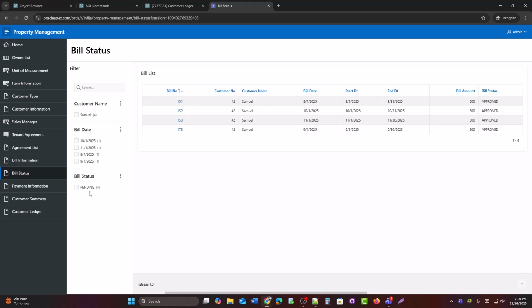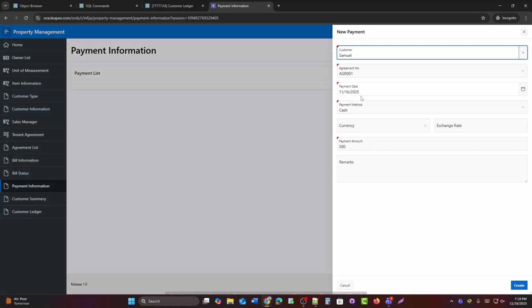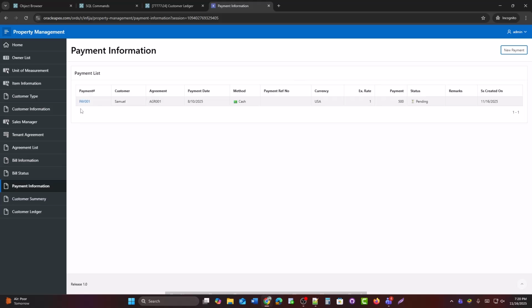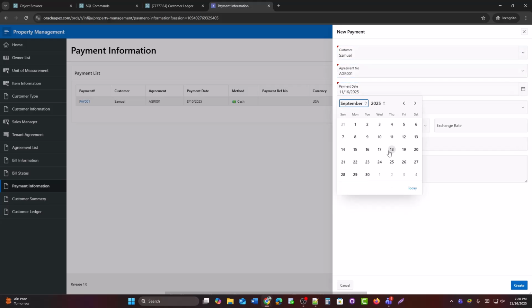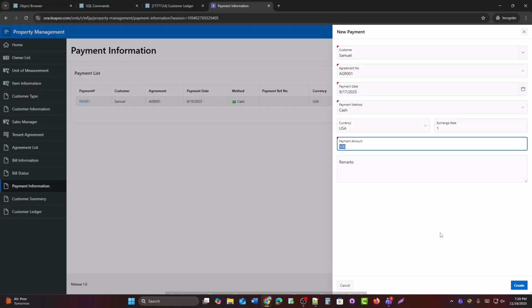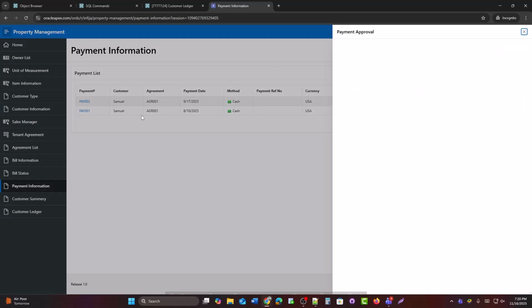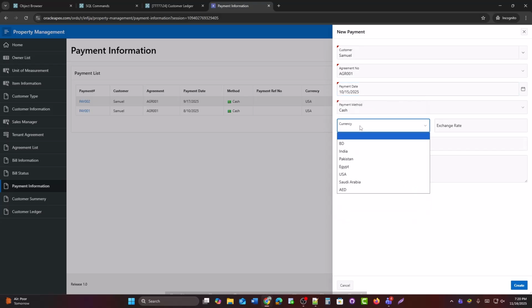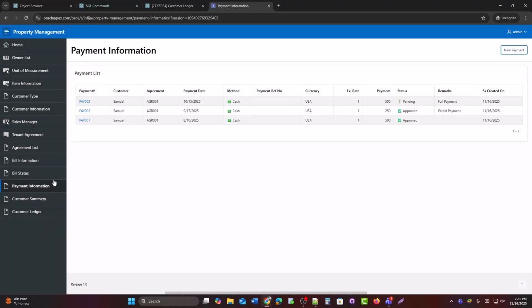Now I will make payments for several months. Now I will go to the ledger.